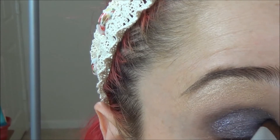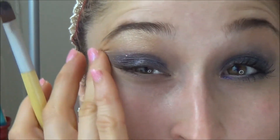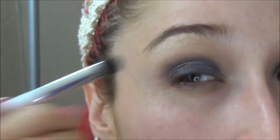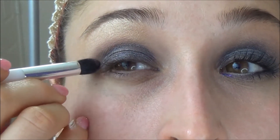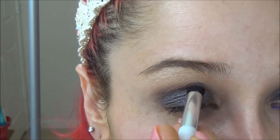Don't worry if a little bit falls down onto your face — I'm personally going to apply my foundation last for this look, which I don't do a lot, but when I do looks with all loose shadows I'll sometimes just do foundation afterward. Next we're going to go back in with Obscure and deepen up the crease color a little bit. When working with loose shadows, you want to pat rather than swipe right away because it can create a mess and won't be as precise. Pat right above the crease and then gently blend with little swipes.